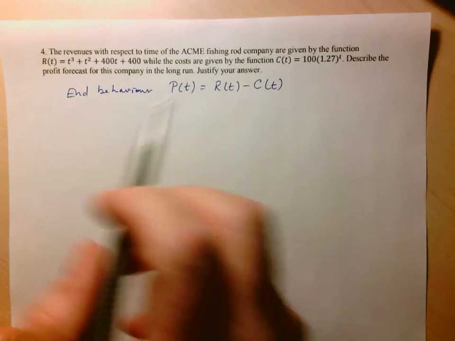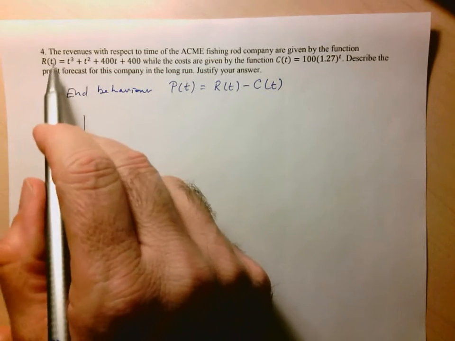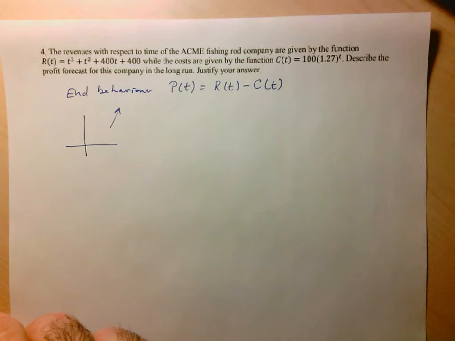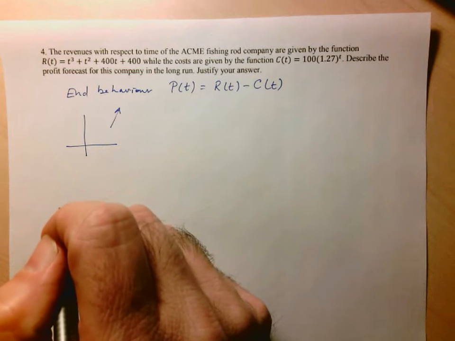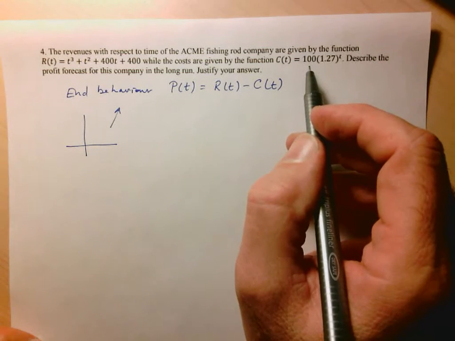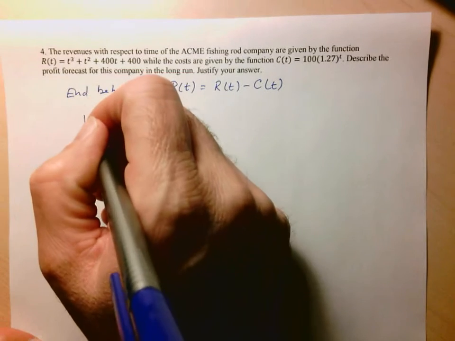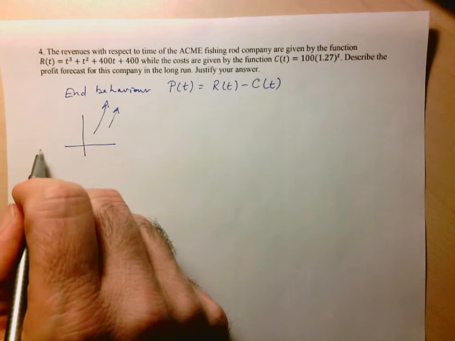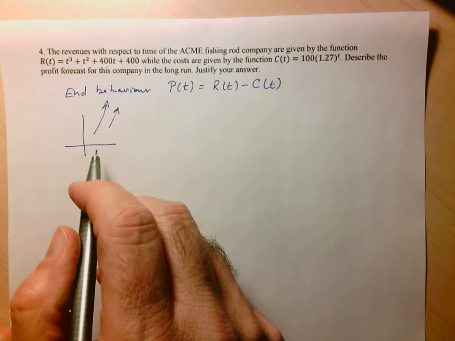the two functions here. Okay, and what we have is for R, we've got some cubic function, which because it has a positive leading coefficient, we know is approaching positive infinity as t approaches positive infinity. Okay, and here we've got an exponential function with a base greater than 1. So we know that as t approaches positive infinity, that also approaches positive infinity. Now notice I'm not interested in the end behavior on the other side of the graph because here we're talking about time, so time is going to be positive. So we're just talking about as t goes to infinity.